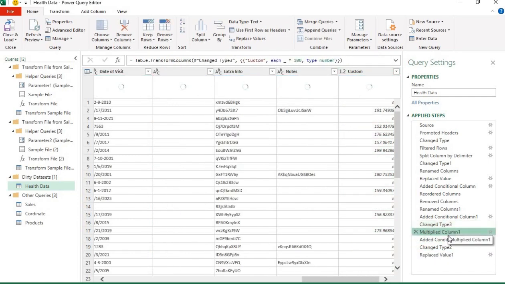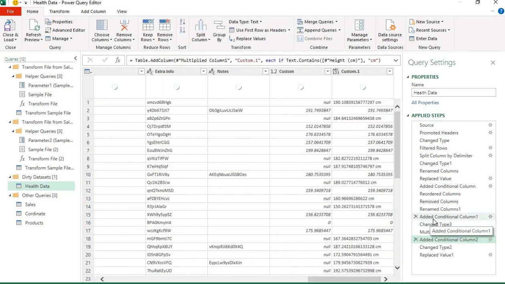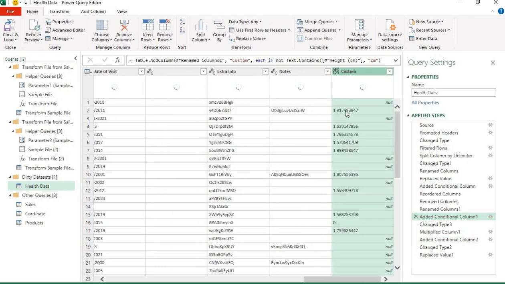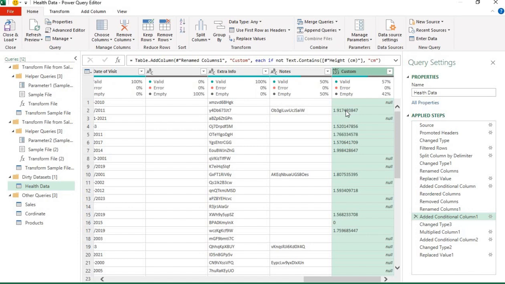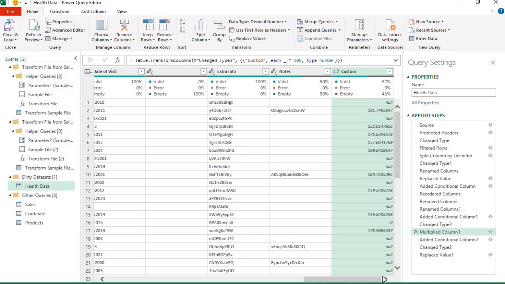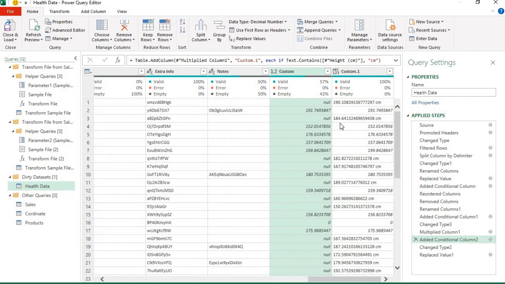The null values were there when we added a new column. I think it was this place. Yeah, this was the first step we took, and we did this to tackle the ones that have centimeter. We converted it to centimeter by multiplying up to this point. When we were done, we went to bring in the ones that have centimeter so that they will enter this place. This is their house. These null places are the house of those ones that have centimeter. So we used the added conditional column to bring them inside, right? And that's when we now have this.